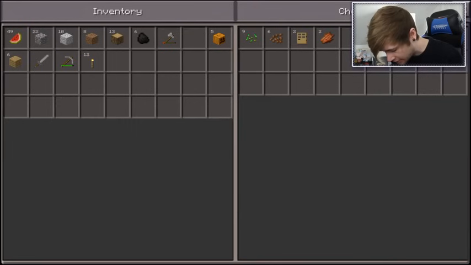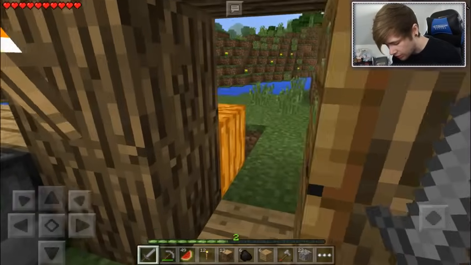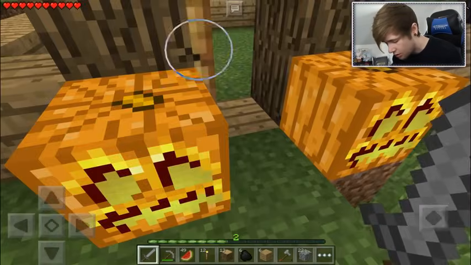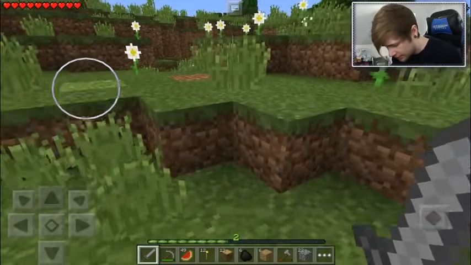Okay, let's put some of this stuff back, shall we? Let's put these lanterns back because I don't need them, or pumpkins even. The rest I think I need. I think we're going to go down the big hole. That is what I'm going to call it, the big hole. So there we go. Right, where is it? Where is this big hole, huh?